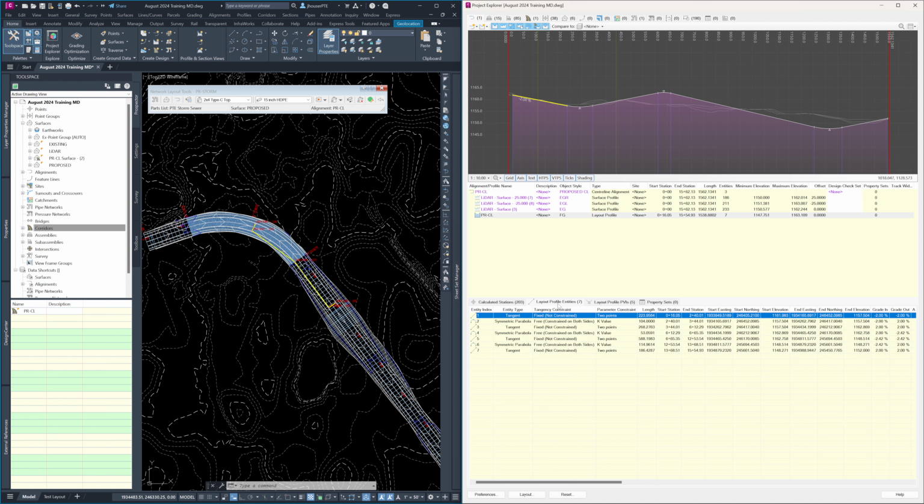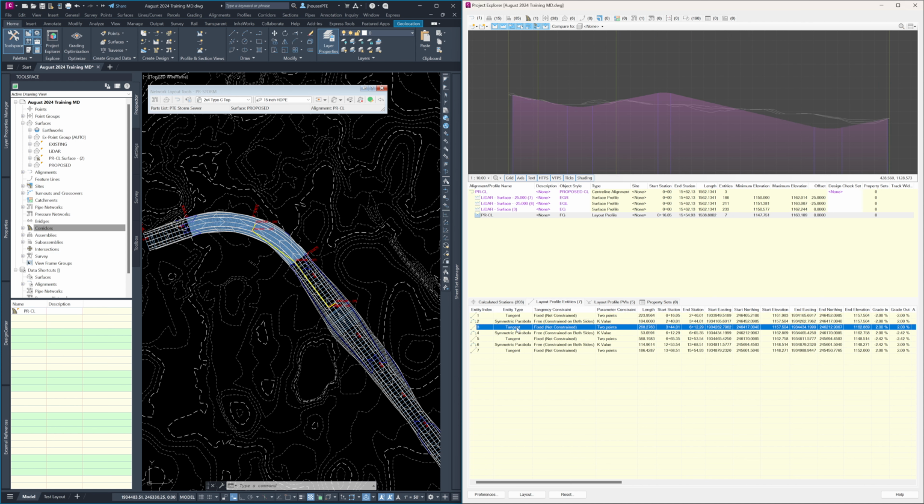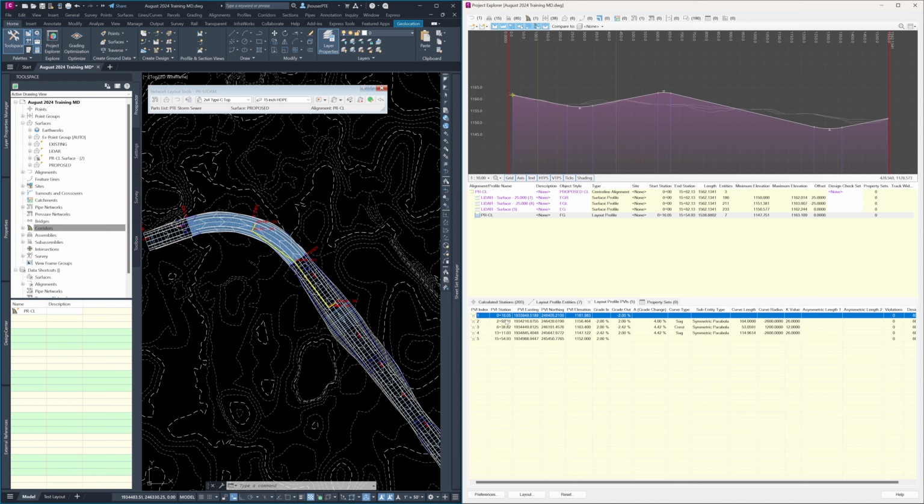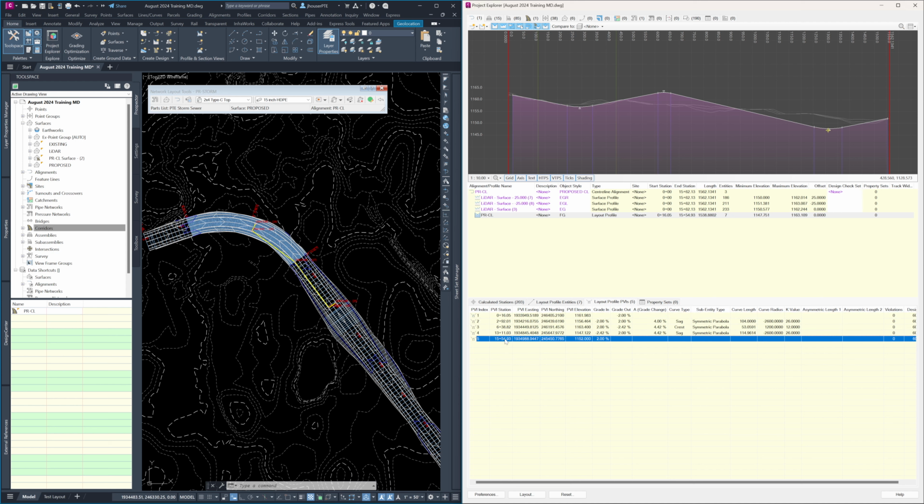You got your layout entities, and you can see that whenever you click on these things, it actually changes. Mine up here is highlighted yellow because I have my tangent selected. If I go to my parabola, you can go right through my vertical curves, and you can actually see what information or what item object it's being described as. It shows you what the K value was, how it was laid out. And again, you can go through each one of these settings and get information and review the information from them.